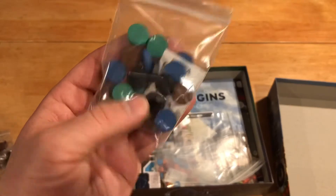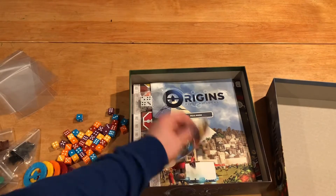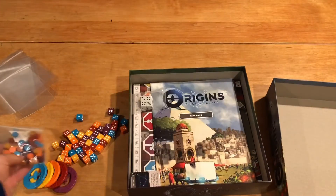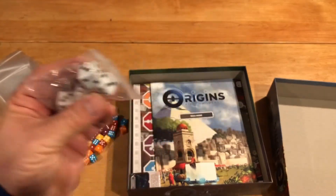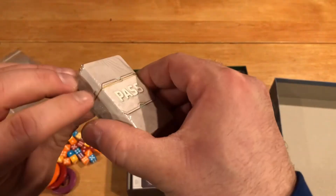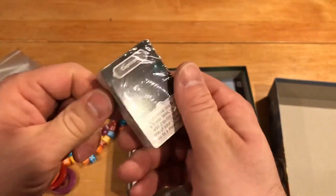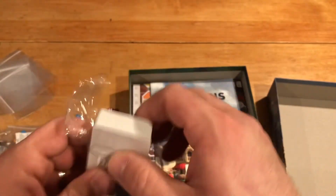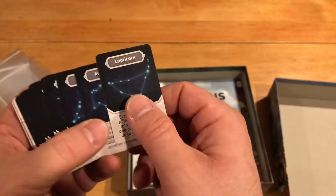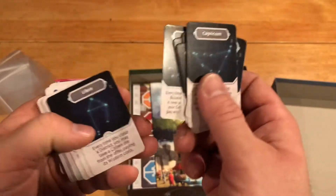Then we have some wooden discs, a bunch of bags — which is important, you've got to be able to bag your components. I appreciate it when companies throw those in. These are a bunch of wooden discs associated with the colors of the dice. We have four white dice here and a pack of small cards. I know these are the small USA or the small Euro, but they are small — probably the small Euro, I guess. Quality-wise, they have a nice texture, medium thickness. You probably won't need to sleeve these if you aren't a sleever.